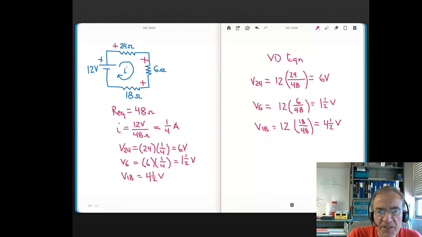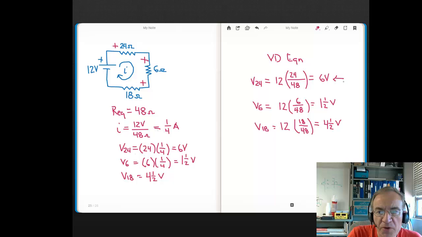Now, before we leave this, I just want to point out one other thing, and this is really a conceptual type of thing, and that's, notice that the largest resistance, okay, 24 ohms, had most of the voltage. The larger resistor had 6 volts, the smallest resistor had the smallest amount of voltage, 1.5, and then the middle resistor had 4.5 volts. And you see, this is always true. It's always true that in a series connection, the current's the same and the voltage splits up or divides. That's why it's called voltage divider, to find how the voltage splits up amongst the series resistors.